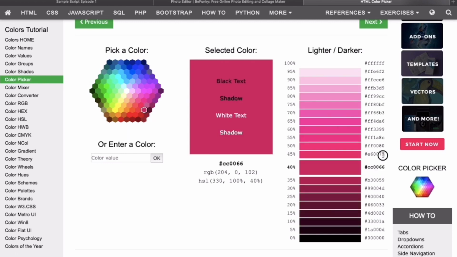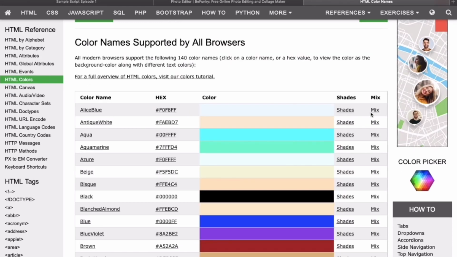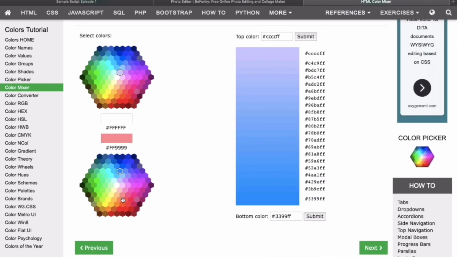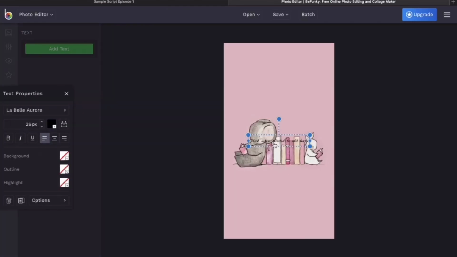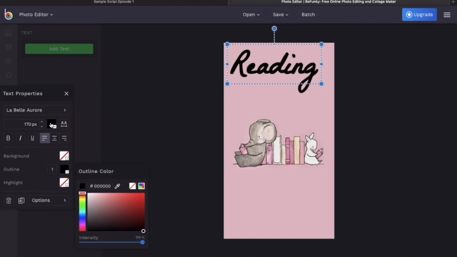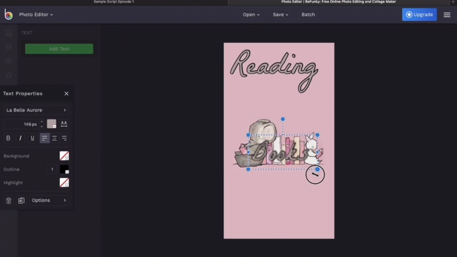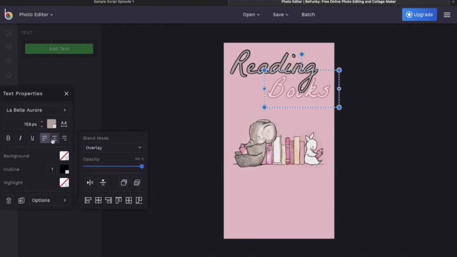But if you still can't find that one color you're looking for, go back to the previous page and click on mix. Basically, you select the two colors that you want to overlap in order to form a new color or whatever. I don't know, I personally don't use this, but it's cool, I guess. In addition to that, you can also use the eyedropper tool and literally just copy an already existing color in the image that you're editing. This is useful if you want to match your title to a certain element on your story cover, for example. As for the rest of the options, it all comes down to how you want your title to look and where you want it to be, etc. Just experiment with it and see what works for you.